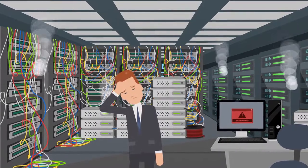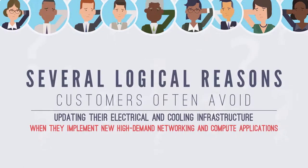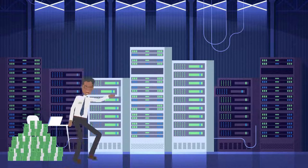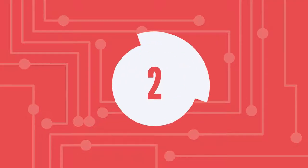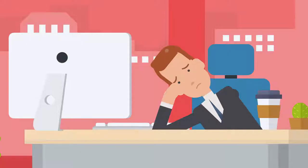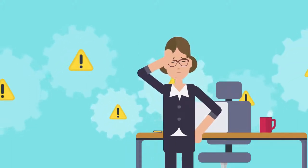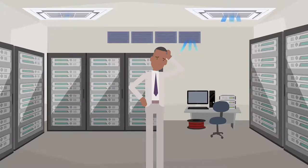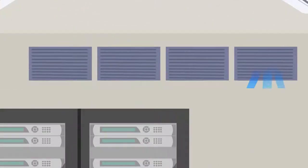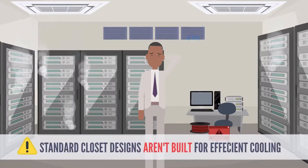There are several logical reasons customers often avoid updating their electrical and cooling infrastructure when implementing new high-demand networking and compute applications. One, they're already depleting their budget by investing in new network and compute applications. Two, the electrical and mechanical installation windows for power and cooling don't match the short turnaround requirements. Three, they worry about operational disruption when installing new cooling solutions. And four, in some cases they simply don't understand the consequences — they think it's okay to continue using standard building air conditioning, what we call comfort cooling.